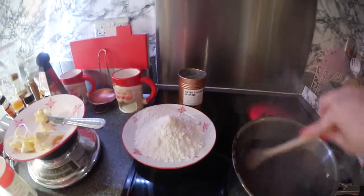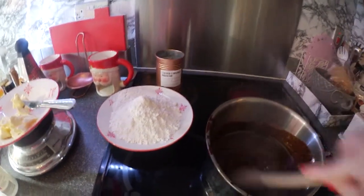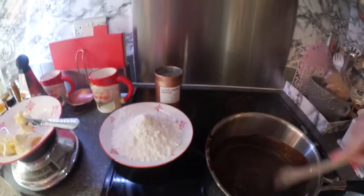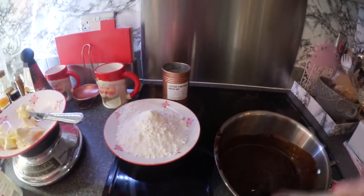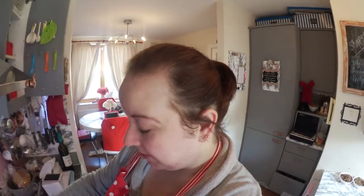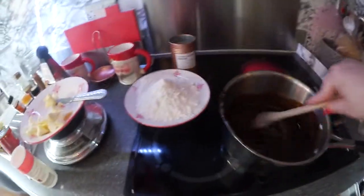And once all of that's kind of gone in and it's formed a dough, I'm going to let it cool for about 30 minutes, this recipe says. I'm actually going to do 20, because once they're in gingerbread shapes, once I've cut them out, I'm going to put them in the fridge for 10 minutes on the baking sheet before I put them in the oven, because you get cleaner lines that way. They kind of cook better in the oven. So we'll see how this goes.